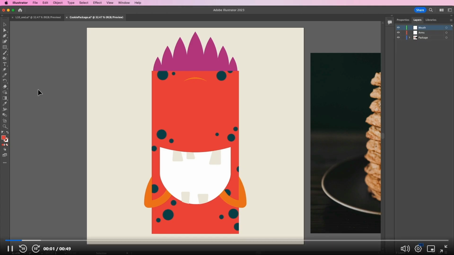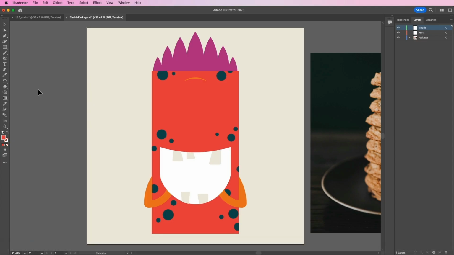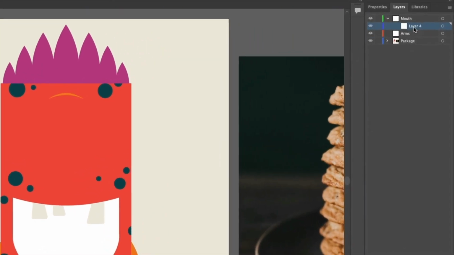A sublayer is kind of like a group of things, and it's something that is a layer that's on a layer. It's called a sublayer. Let's make one and you'll see. In the Layers panel, select the layer named Mouth if it isn't already. Come down here and click Create New Sublayer. That's going to create a sublayer right here that's on the mouth layer. Double-click the new name there and call it Teeth, and press Return or Enter.